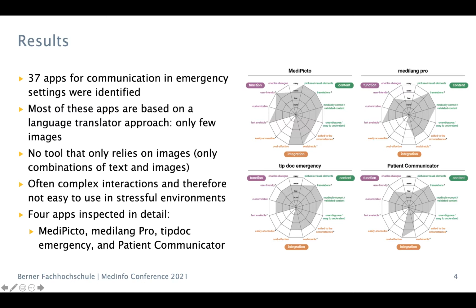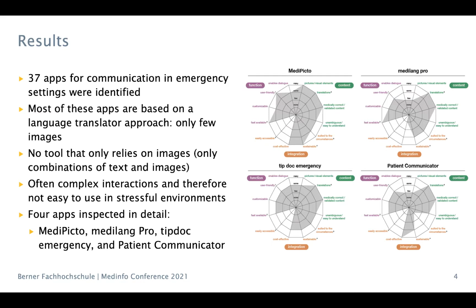4 of these 37 apps were inspected in more detail. These are Medipicto, Medilink Pro, TipTalk Emergency and Patient Communicator, and we used an assessment methodology we developed in previous work. You can see the result here, but I will not go into too much detail, so please have a look at the paper to see what is shown in these radar graphs.